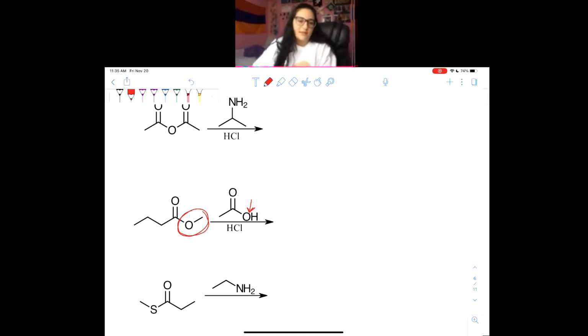And so if we do it the short way, we can also do it the long way if you want. But essentially, we end up kicking off this hydrogen and kicking off the leaving group, excuse me. And we add the oxygen here, and we end up making an anhydride.